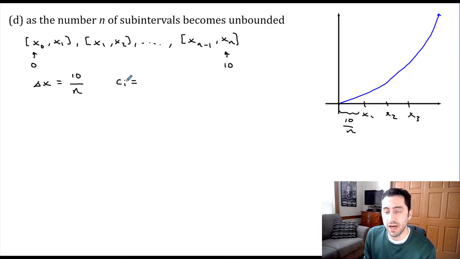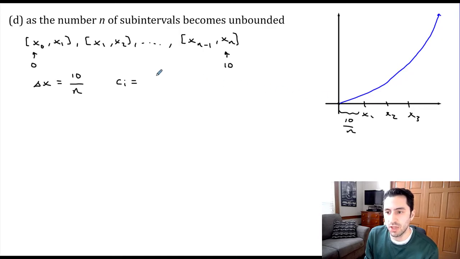Now, when I start with I is equal to 1, that indicates my first subinterval, but I don't want the x value x1, I actually want the x value x sub 0, because that's the leftmost point. So for this first interval from 0 to x sub 1, I actually want to use this point, x sub 0, as the height of that rectangle. If I go to the second interval, that would be when I is 2. I don't want x sub 2 for that height. I actually want x sub 1. So I actually want this point here. And then that width, again here, this is also 10 over n.